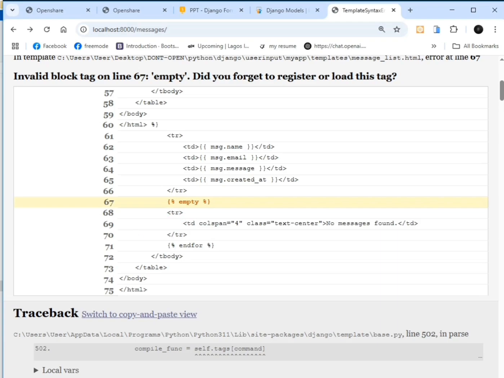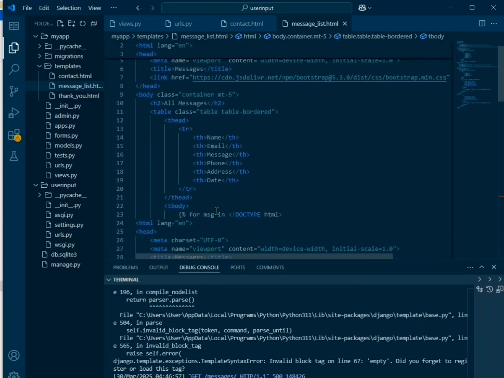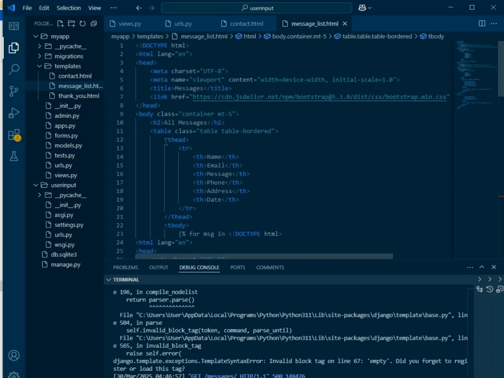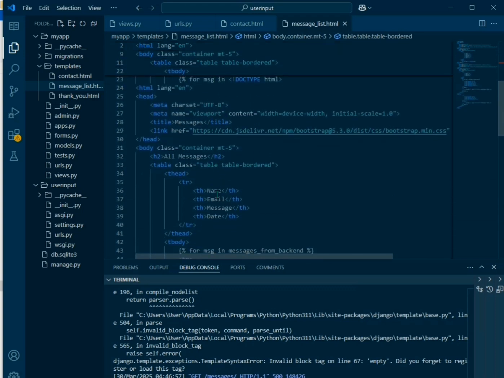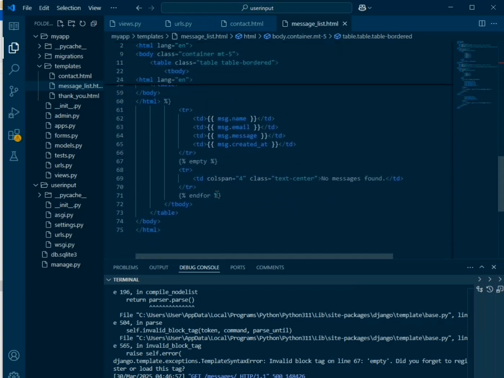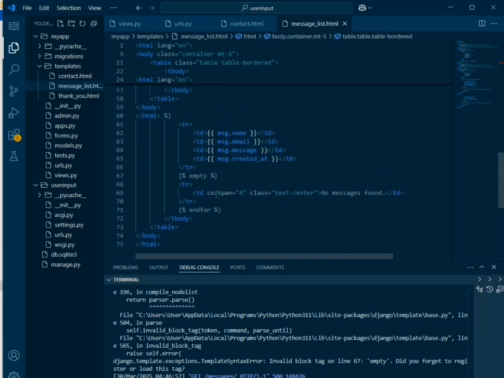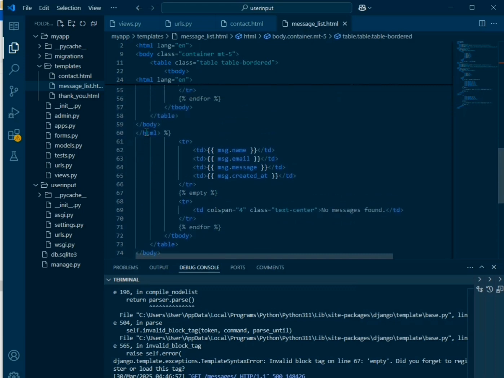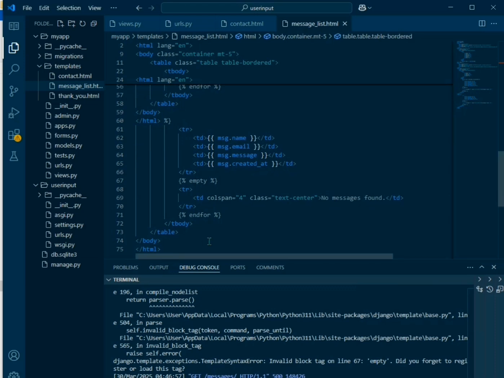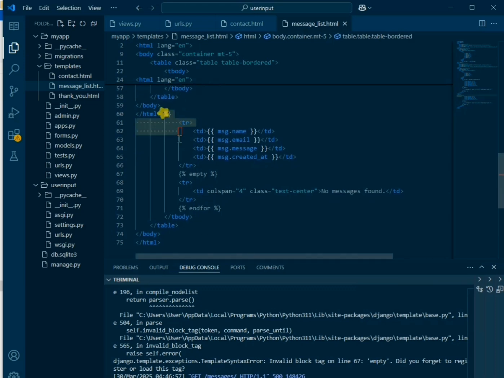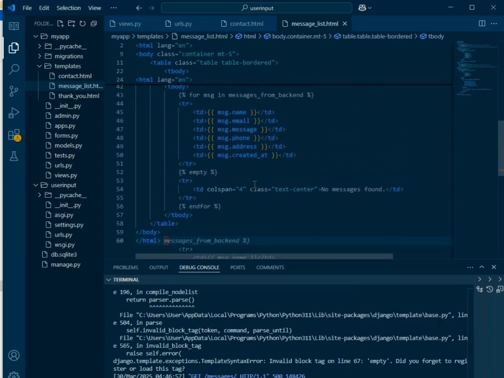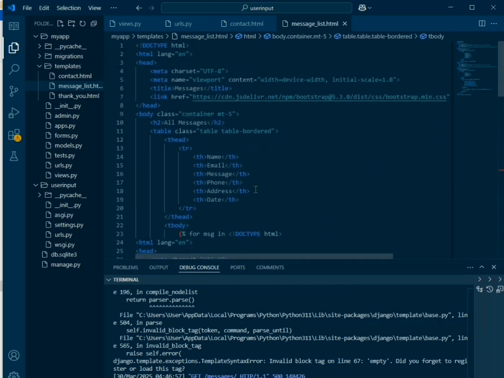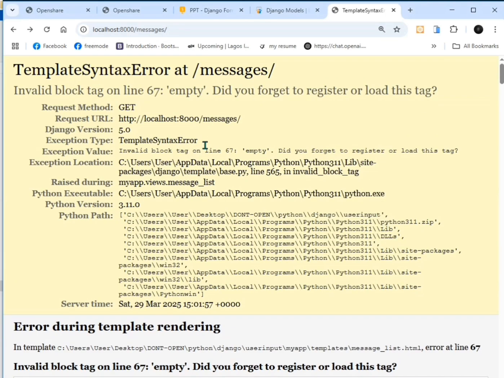Let's check our message template and go through it. We have everything inside the table. All right, we are having two body tags, body and body. I think from here should be a mistake. All right, now we have the full code. So let's reload it.